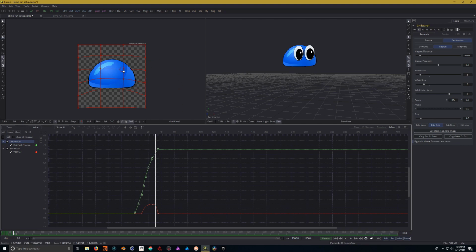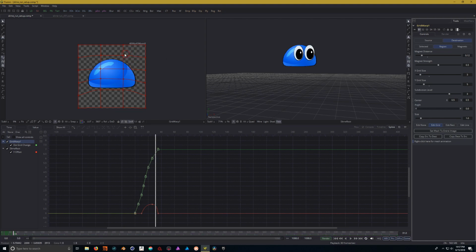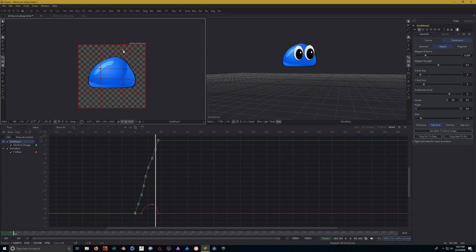So let's go ahead and elongate him. We can change the radius of our magnet distance by just going here, and let's just elongate him again. All right, let's just bring that up, and we could bring the top one up here too. Okay, we can go outside the bounds here.